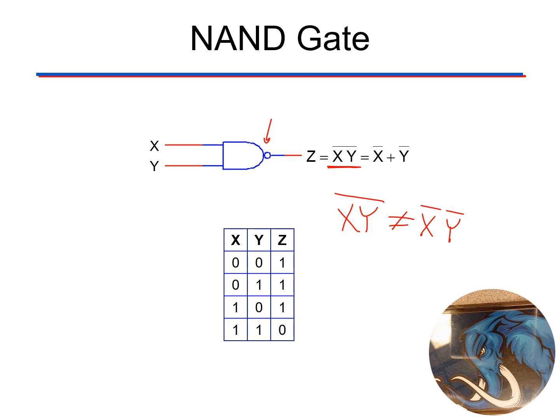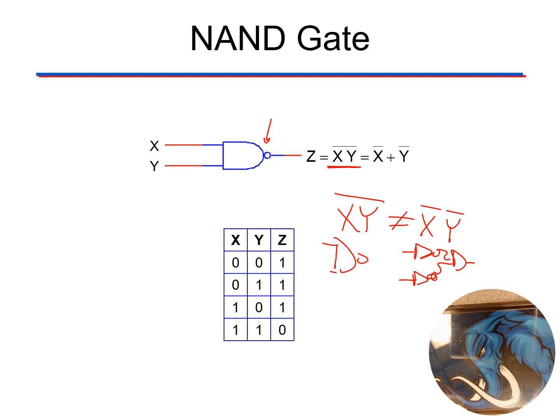When you have one line that goes over both variables, that means it went through the AND gate first and then gets inverted. And when you have the line over each individual one, that means that they're getting inverted before they go into the AND gate. So this is a NAND gate, just like that. And this one is basically inverted and inverted, then into an AND gate. Okay, two totally different circuits, two totally different logic expressions. I just want to make sure that you guys are aware of that.